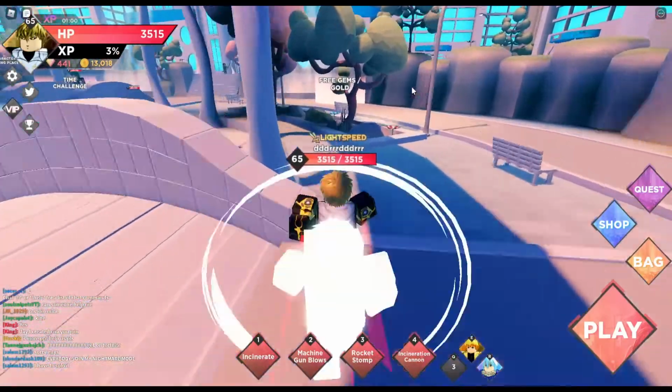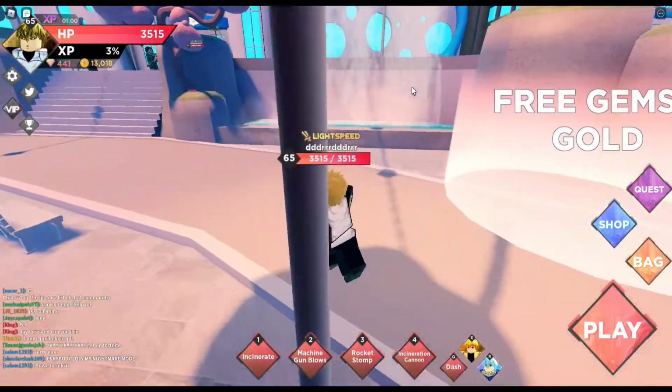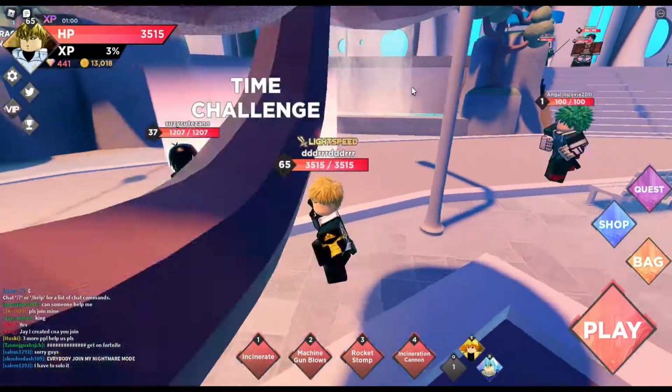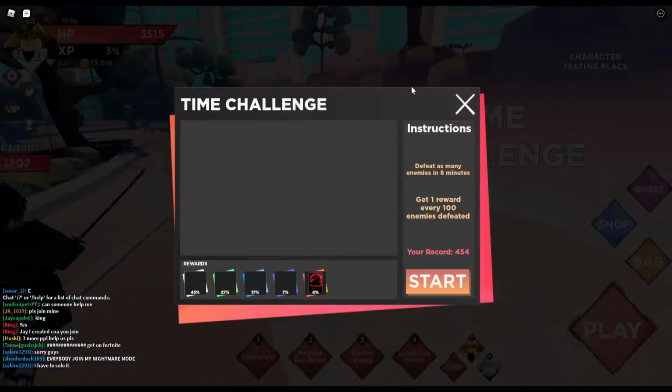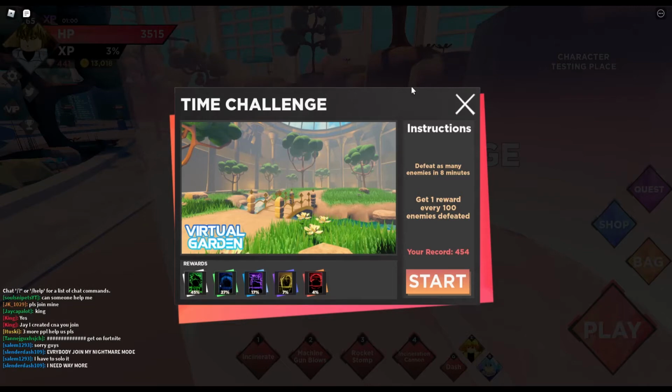There's a free gem / gold area. If you go into it every 5 minutes, it gives you gems and gold. And you can put auto on, which it continues to go. Time Challenge, this is another really cool feature. This is where you can get easy loot. Every 100 enemies you defeat, you automatically get something.